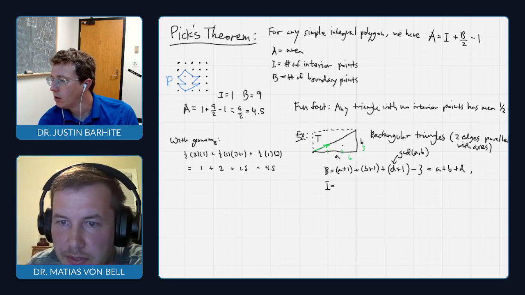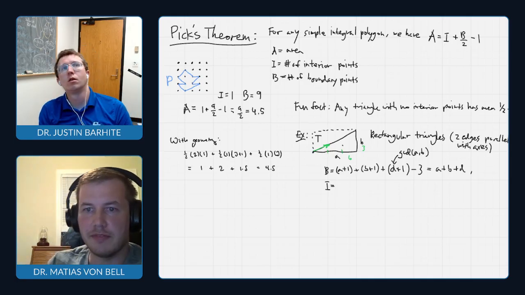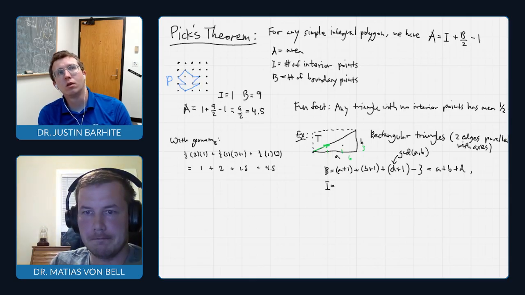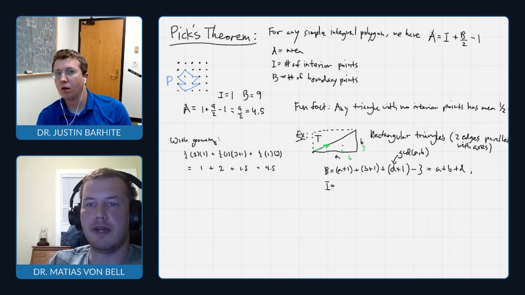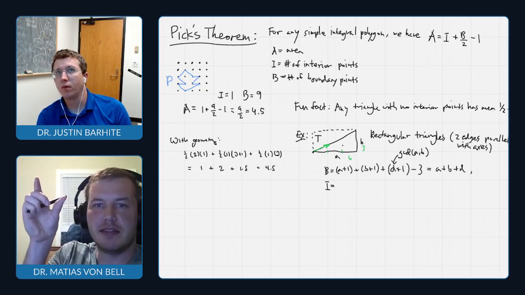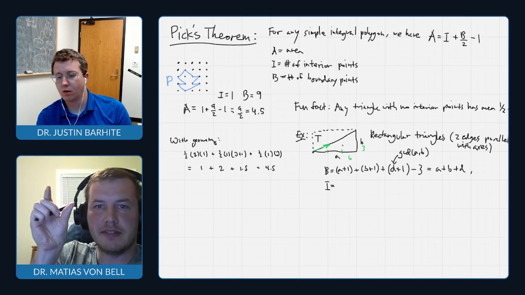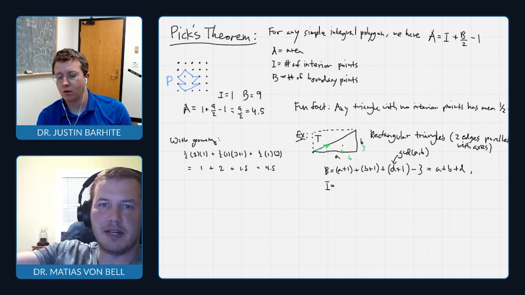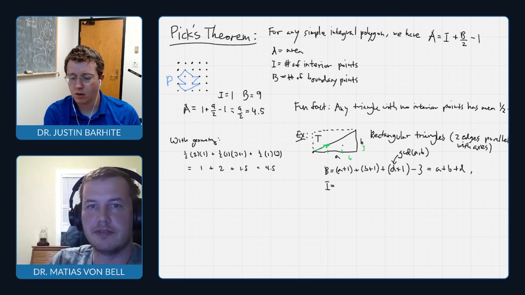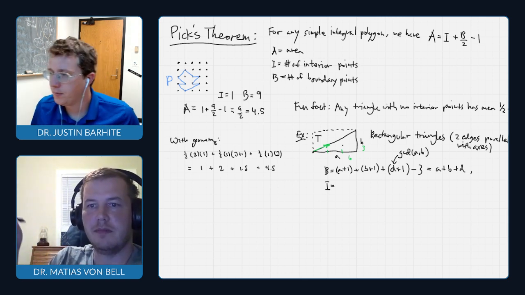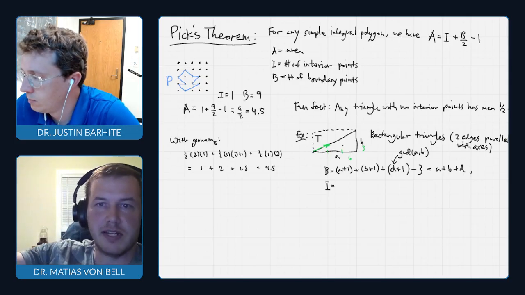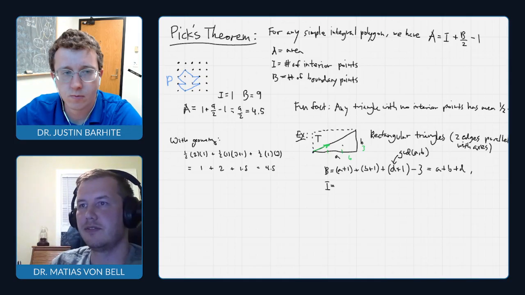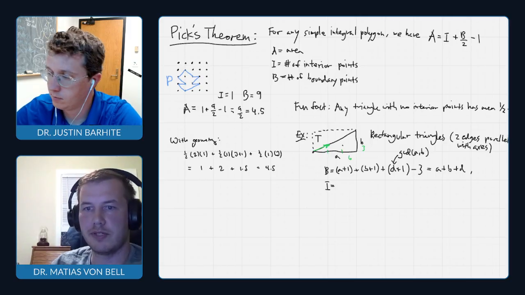So wouldn't boundary points include multiples of the greatest common divisor? I think that's what we were saying, essentially. Right. So the greatest common divisor is not the scaled little vector there. The greatest common divisor tells you how many copies of that vector give you the whole hypotenuse. And so that's why it's the number of lattice points on there, plus one for the one starting at the origin. So great question.